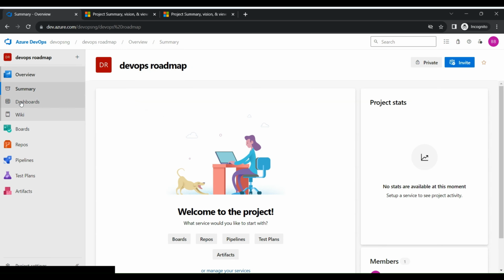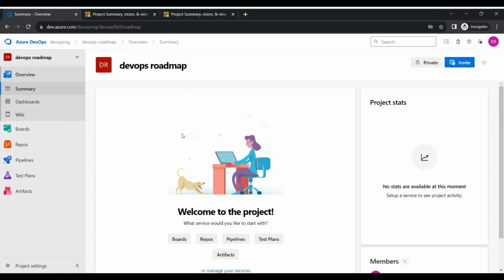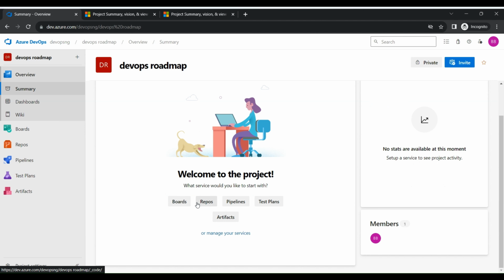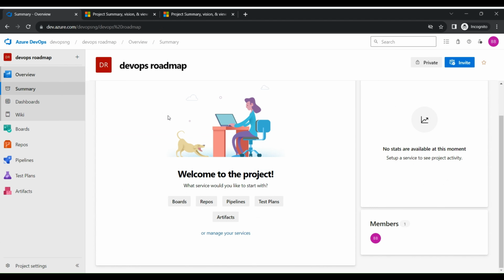As you can see, the first thing here is the summary of the project. There are no activities in this project yet, and that's why this place feels blank. Here we should be seeing the project description, but currently you are seeing the services that have been enabled for this particular project. So for us to see the project description, let's go back to the project settings on the overview page, and I'm just going to copy this and say DevOps project description. I'll save this. Then I go back to my roadmap settings. So now we have that.